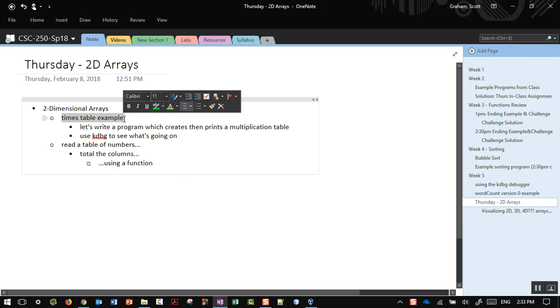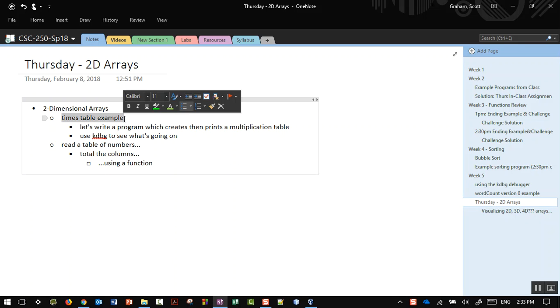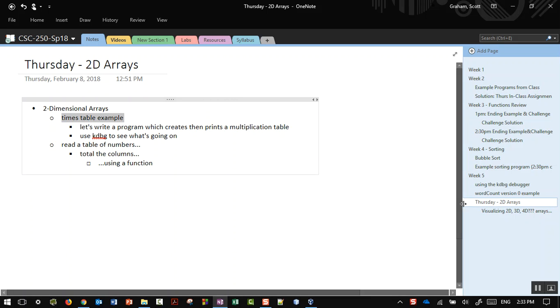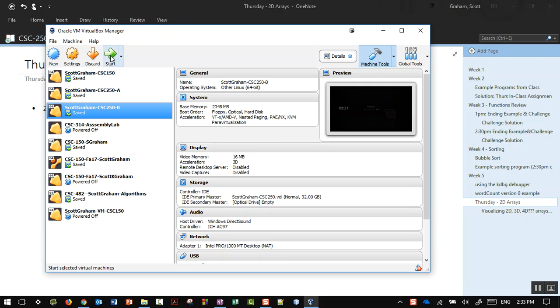We're going to use a two-dimensional array as a table, and fill it with numbers that represent the products in a basic times table from, I don't know, third grade arithmetic or whenever you do that. It's been too long for me, so I don't remember what grade that was. But go ahead and bring up your virtual machine, and we'll just dive into it.